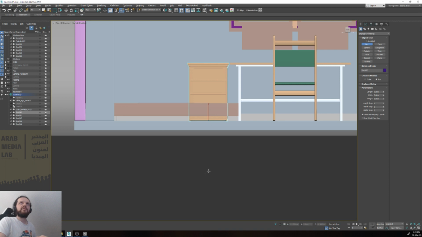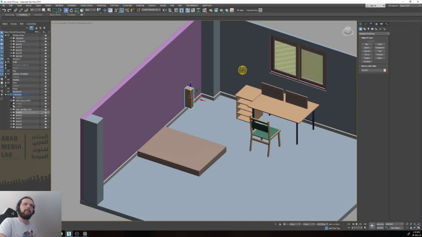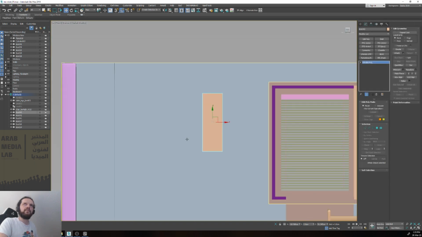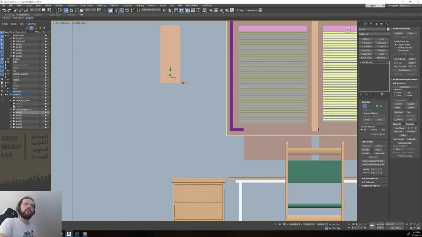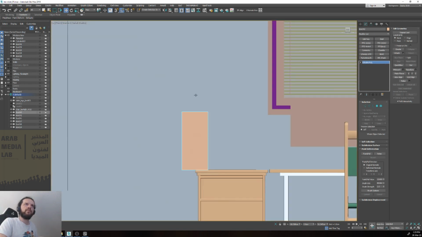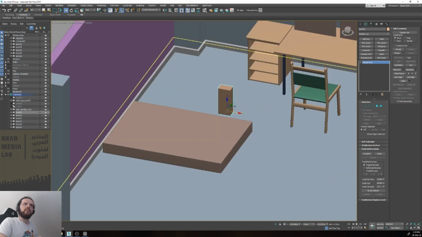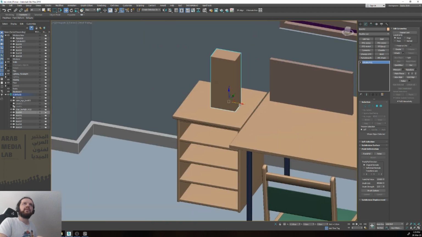Now we're going to put a box as a placeholder for his computer. Just moving the pivot so I can easily manipulate that, scaling it like this.